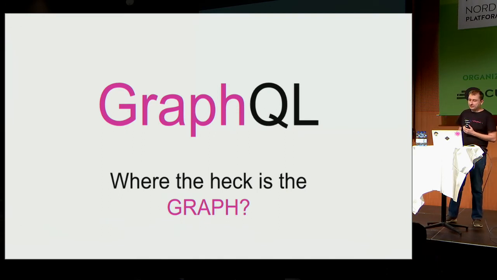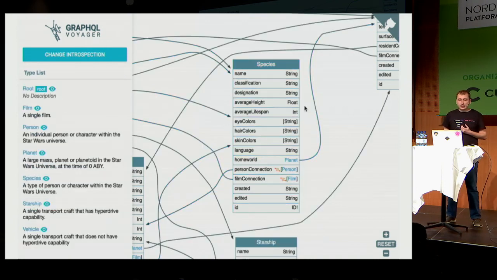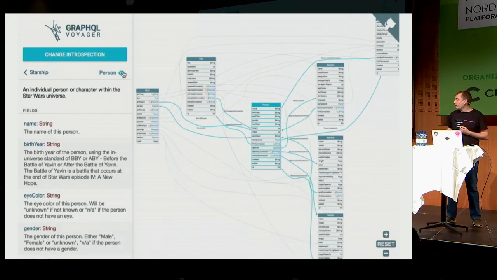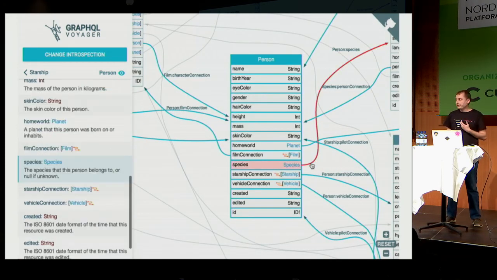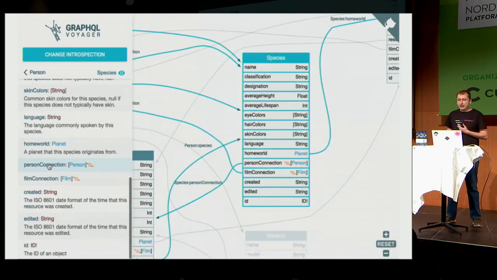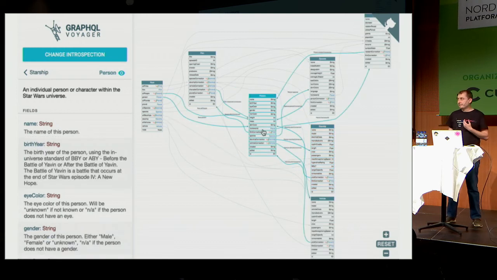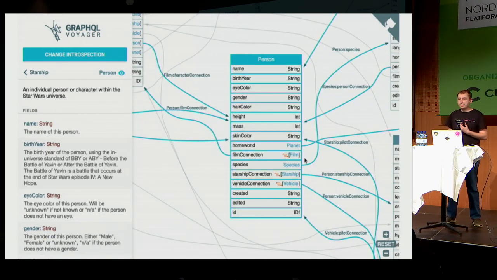Receiving a JSON description of your API is not very sexy. Also, people are wondering why GraphQL has graph in the name. So I will show GraphQL Voyager, a tool which uses introspection to build an interactive graph view. It was our first project in the GraphQL field. It allows you to traverse the type system and follow different links. But most importantly, it works with any GraphQL API in existence. We didn't code anything specifically for this particular API or any other GraphQL API.